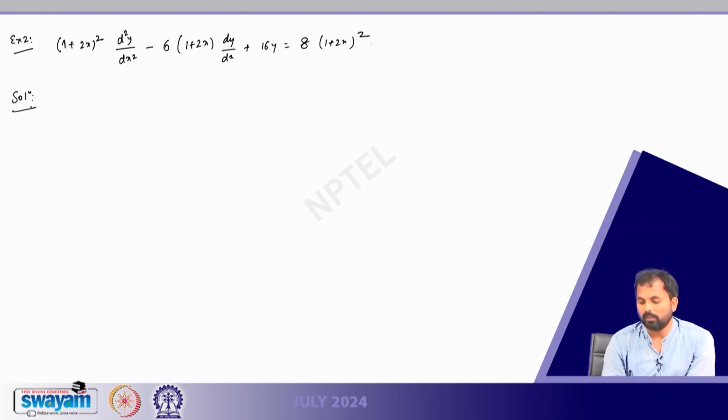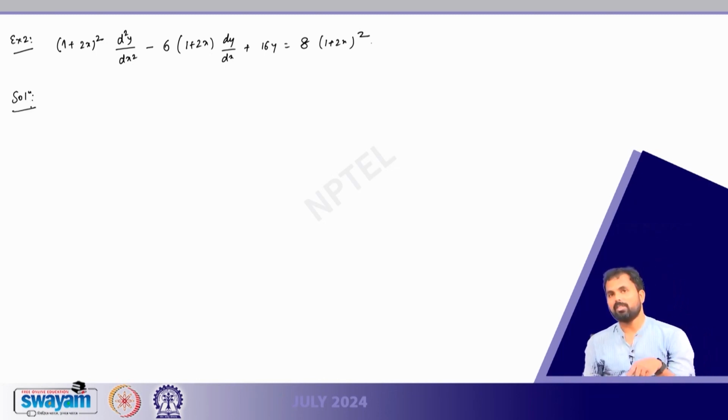Solution. There is one particular thing that we can notice about this equation. It has a singularity at x equals minus half. Here the range and domain and all those things are not given, but if you substitute x equals minus half, then basically you will end up getting y equals 0. So that is the only solution. Then it will simply become an algebraic equation.